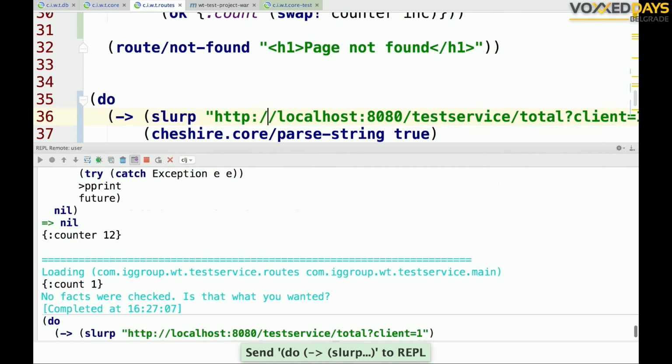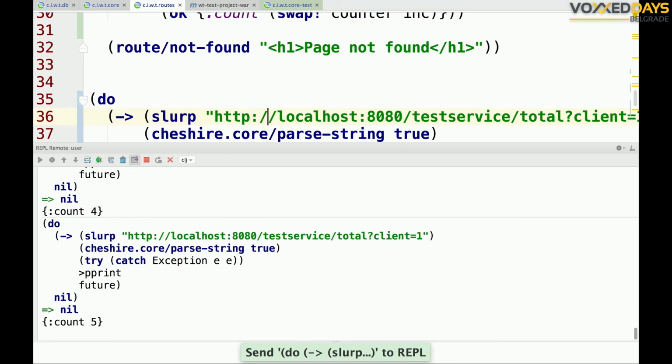Our state has been reset. So if this was a database connection pool or some cache or something, it would be very annoying that every time that you make a small change, you have to go and reload everything from the database. This is a problem that, for example, the JavaScript guys with single page applications have: you make a small change and then you hit F5 and then you are losing all your state.